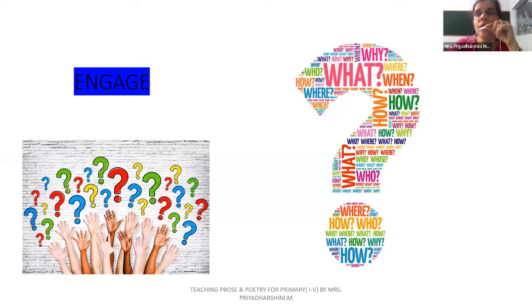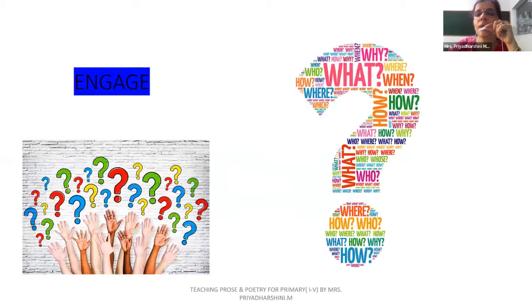Even when you teach writing skills to the child, letter writing or essay writing or paragraph writing, you can pose a few questions. What are the uses of learning this particular task? Something like that. You can raise general questions also, so that the children are more engaged. So ask questions, more questions, especially for primary classes. You keep on asking questions, that will really engage them.